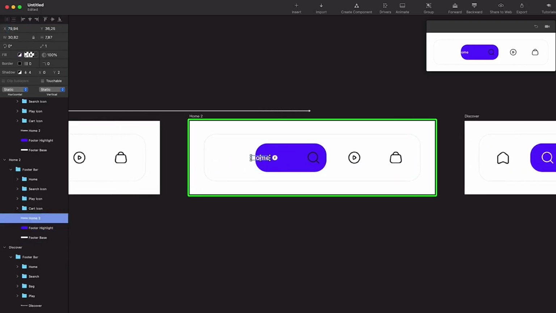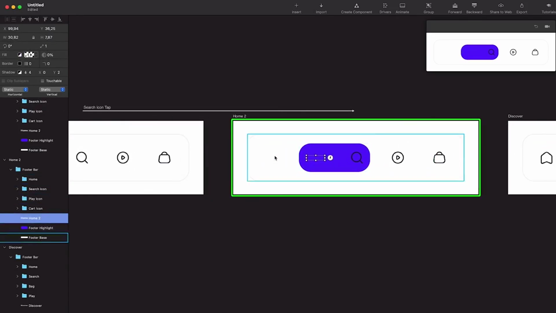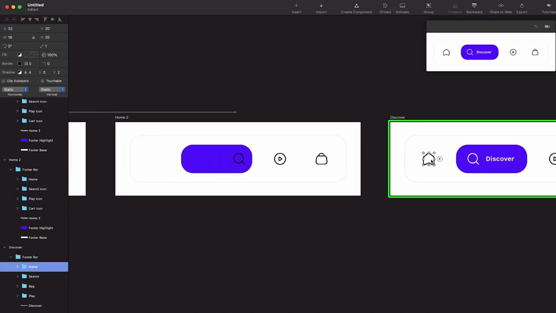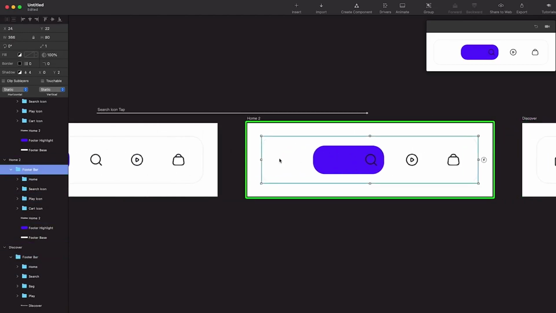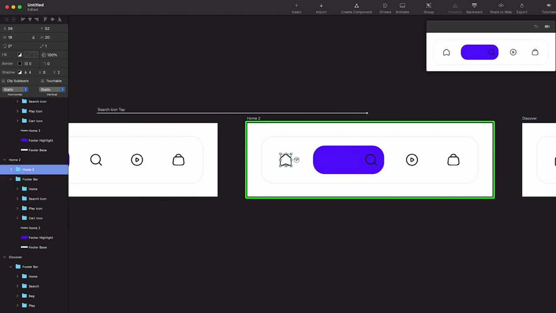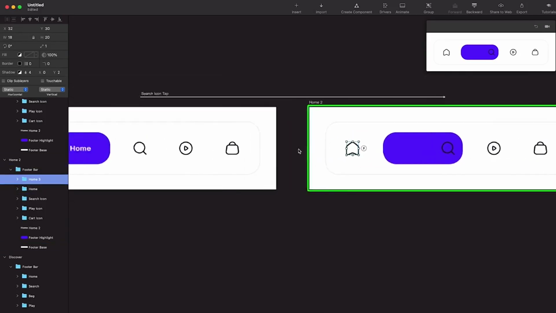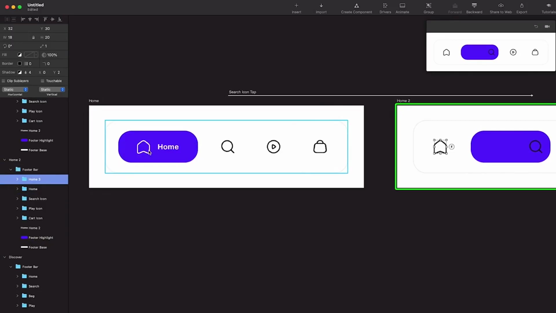And what I'm gonna do is move this home to the left and reduce the opacity to 0. What else do I need to do here is we have this home icon. I'm gonna pick this home icon from the actual design, copy it from there, go to this home 2 and paste it there. So we have this home icon which has a dark shade compared to the actual one which was white in color.